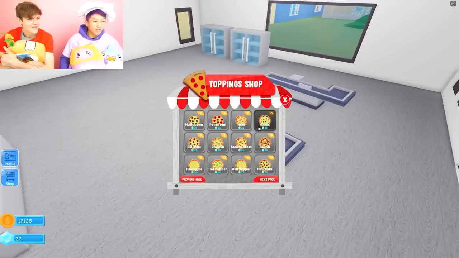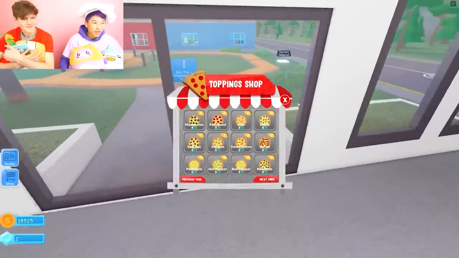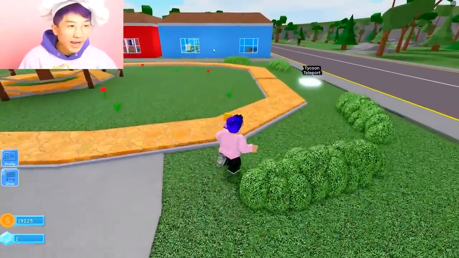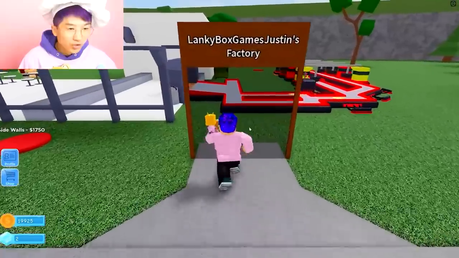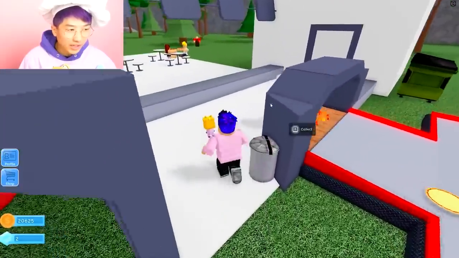Olives. I don't really like olives on pizza, I'll be honest. Mushrooms. Adam doesn't like mushrooms. Sausage. I'm gonna get sausage pizza. Yeah. Everybody loves sausage pizza. This game's sick. Wait, I see houses out here. I think we will have to deliver. Wow, that's gonna be exciting. Dude, this game is lit, man. There's so much content.